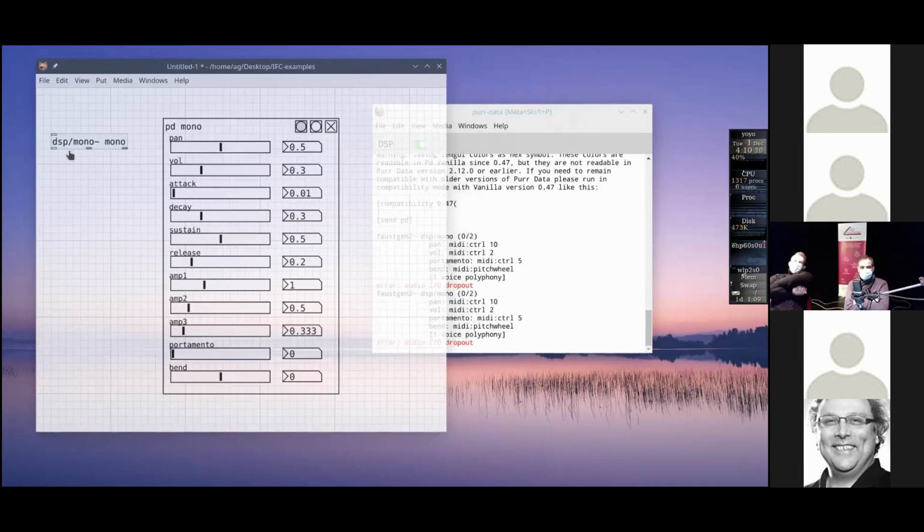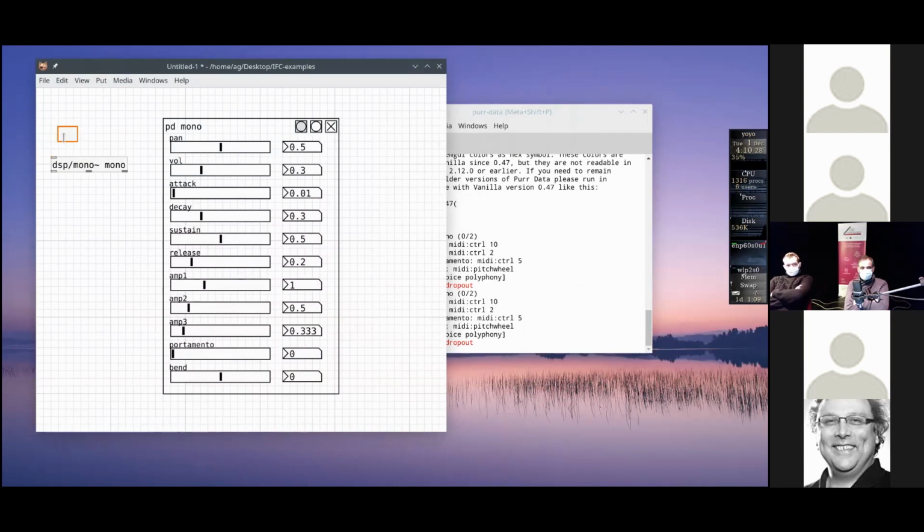There we are. And I have certain MIDI controls here and of course the possibility to play MIDI into it because it's a synthesizer. So I can place a MIDI input here as I did before and just connect that up, and then we need some audio output. So I need a DAC again and hook that up. There we are, and now I should be able to play this thing.